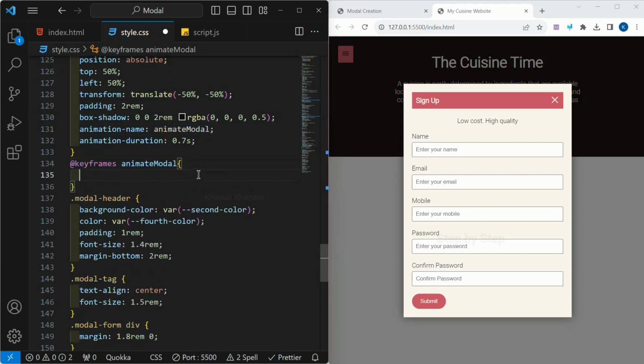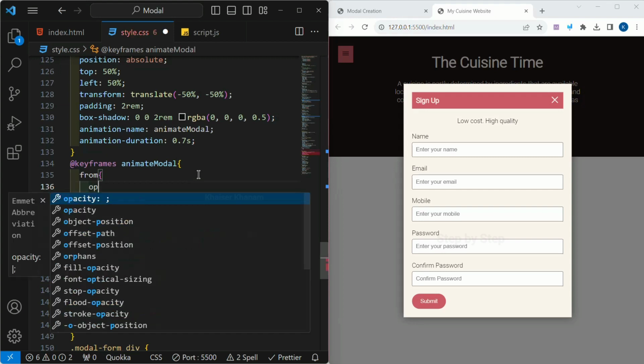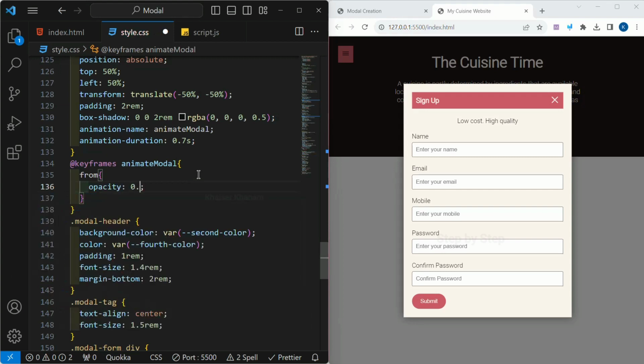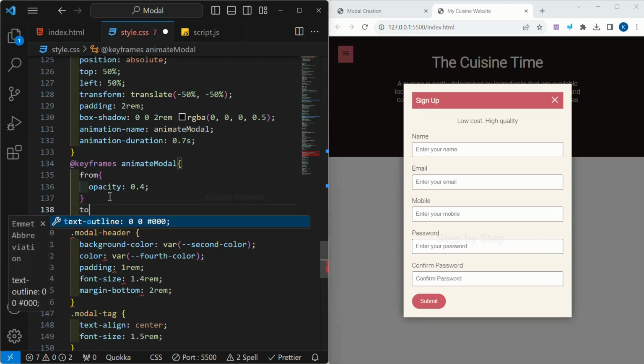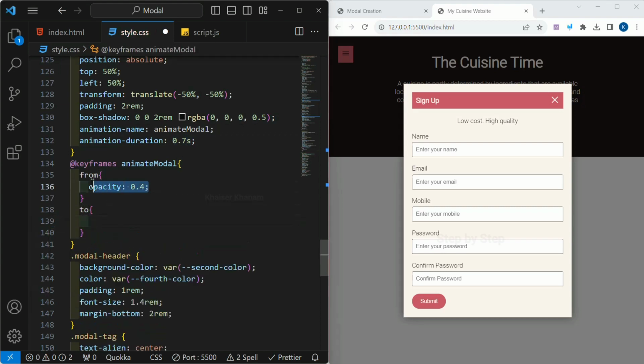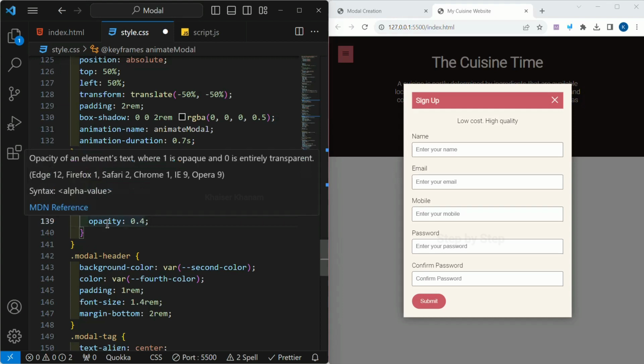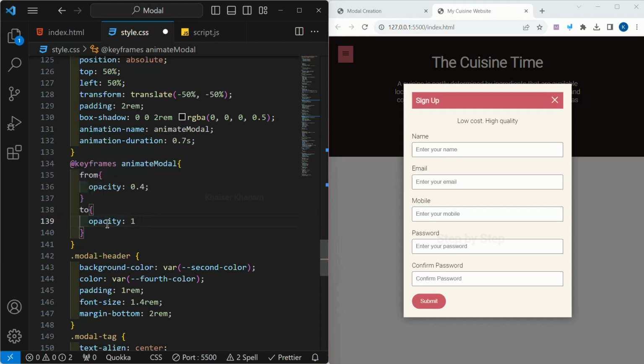Animation name, you can give anything. From, okay, these are the properties we give inside the keyframe, from and to. What it should do? From opacity 0.4, within this duration, it should be reaching to, I will copy, paste, it should be reaching to 1. That's it.